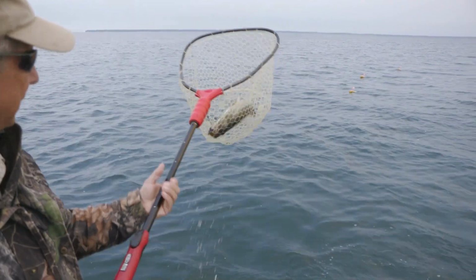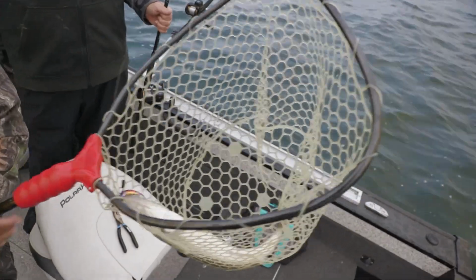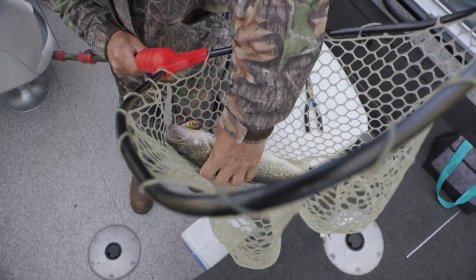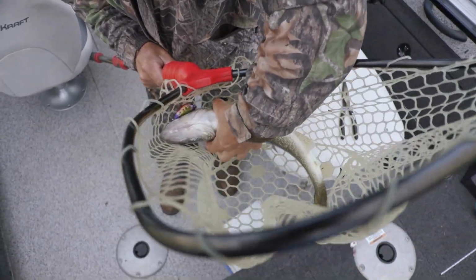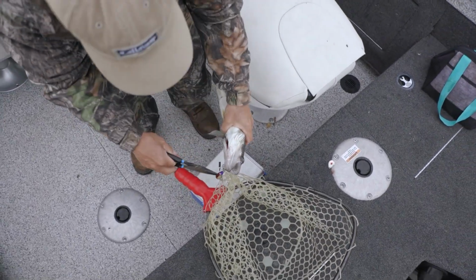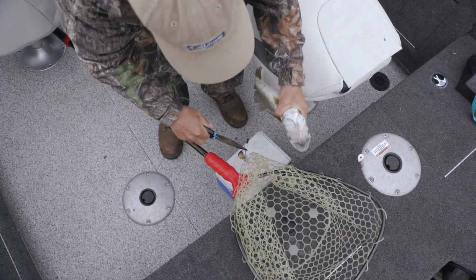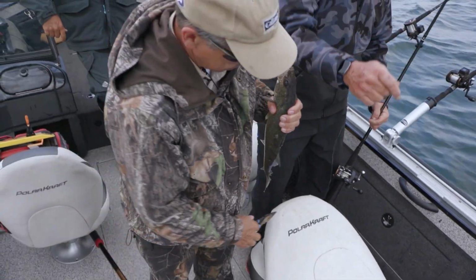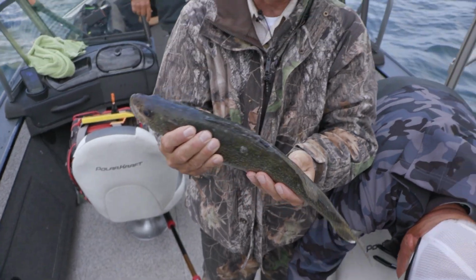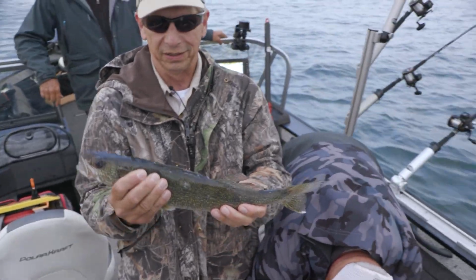Nice keeper. 17-incher. Beauty. Talk about what you just said to me, Mike, about those high fish and not seeing them, but just reacting to them. What happens is you go over the fish when they're that high up in the water column with the boat and they spook out from the sides, and so you don't really mark them. We're seeing some bait fish up high, but we're not really seeing that many bigger fish marks up higher because they're just spooking out from the boat when it comes over them. A lot of these walleyes are probably up there, 10, 15 feet down, and we got a couple baits up in there, and they're hitting the fish. So we know they're there.